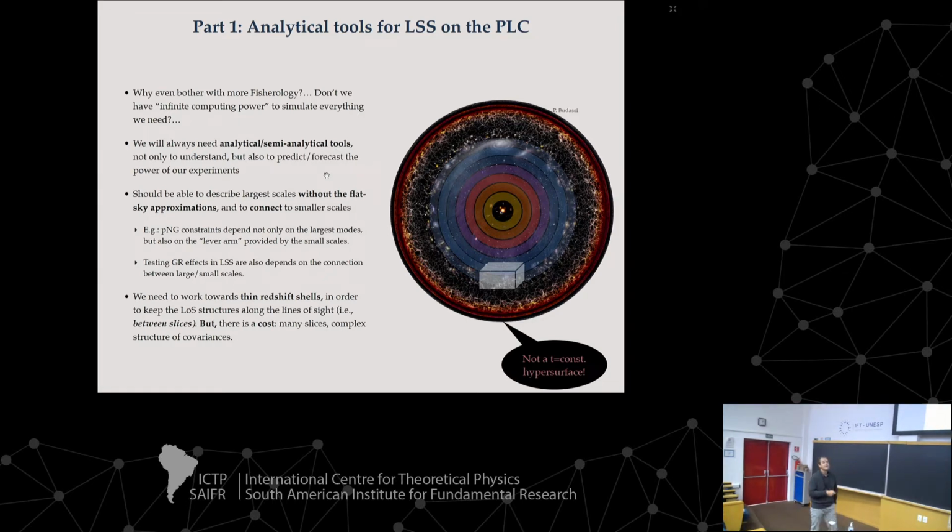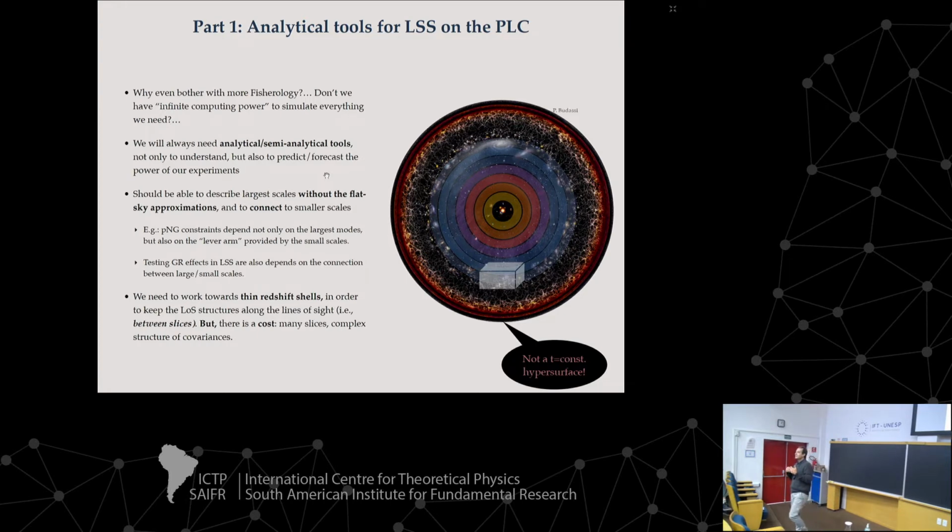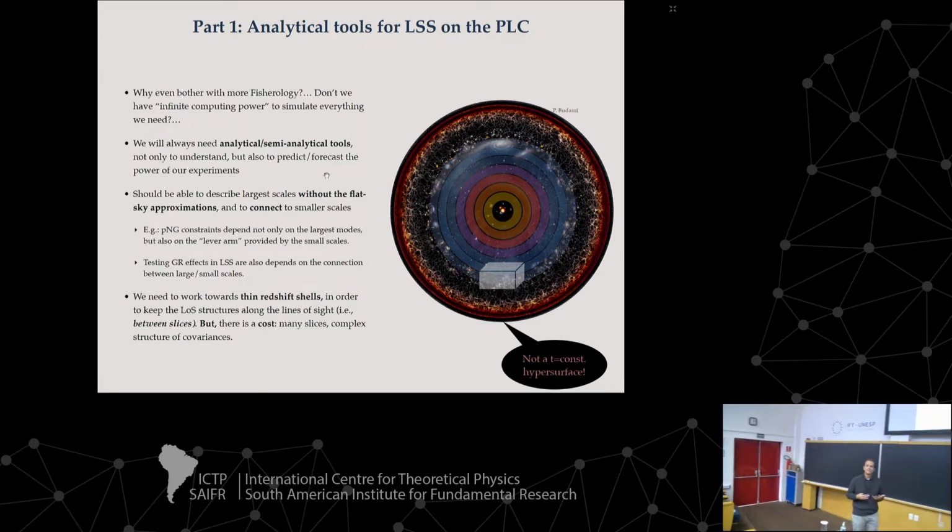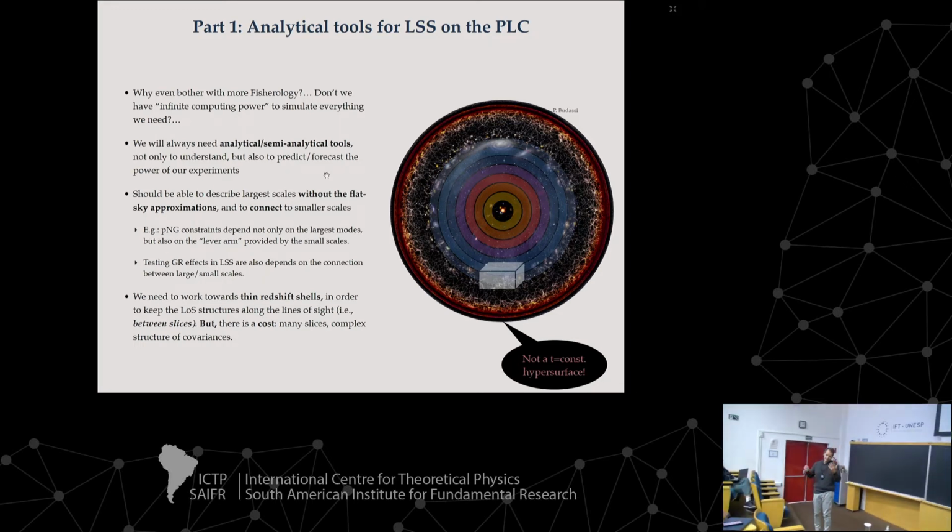We need to observe both the large and small scales, and we need to do things on the past light cone. So for instance, just to give an example, we think that the initial conditions of the universe are very much described by a Gaussian field, but we also know that the best models for the universe are not just exactly Gaussian. They must have these interactions, even if it's just from gravity. So we know that the initial conditions are exactly Gaussian.